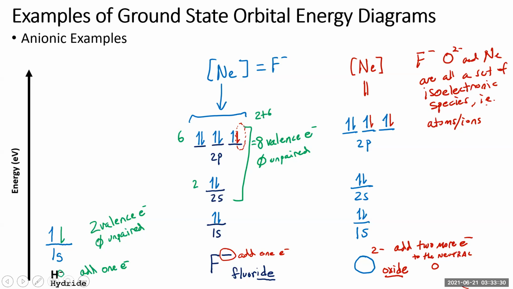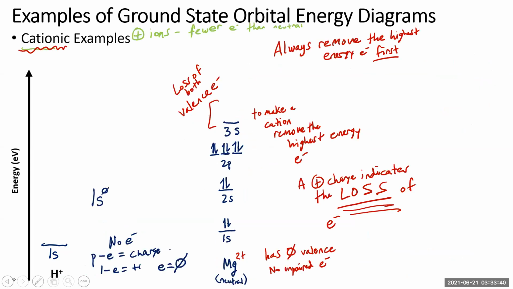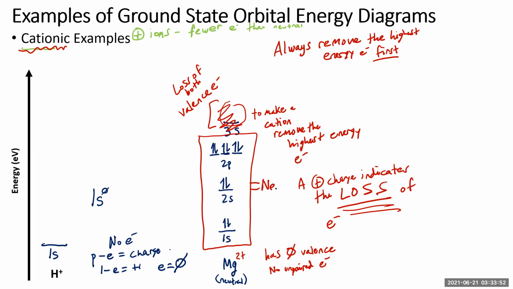So my recommendation is write out the orbital energy diagrams and/or electron configurations of sodium +1 and magnesium +2. Actually, you don't have to write out magnesium +2. We already did it. Look at that. Loss of both valence electrons means this is empty, so you can, for all intents and purposes, just delete that 3s. So what's left? Magnesium 2+ looks just like neon. How many electrons? 1, 2, 3, 4, 5, 6, 7, 8, 9, 10 electrons. See that? We already did magnesium 2+.